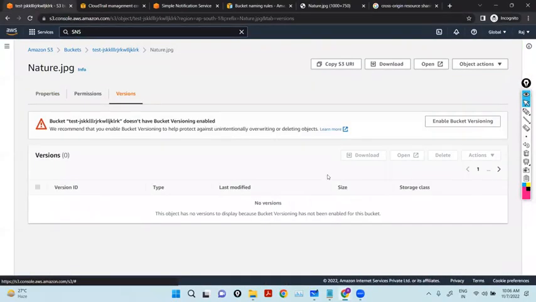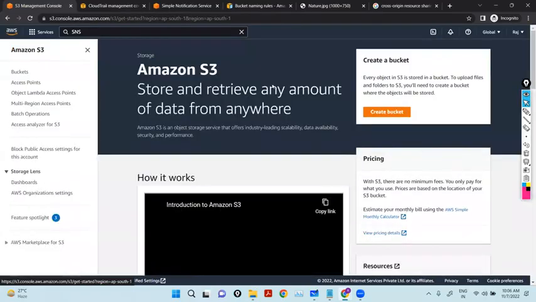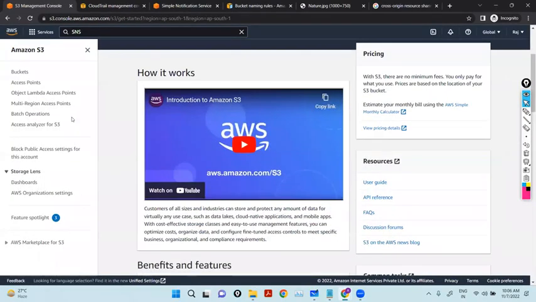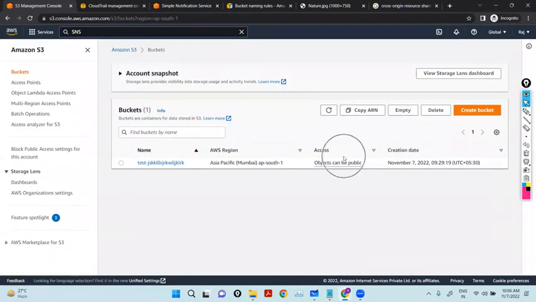These are about versions, like if you enable versioning. This talks about versioning information and all. So that's all at a very high level: how to create a bucket and how to upload an object in it. From tomorrow onwards, we'll see practically. Whatever lab topics I have said, we'll start with versioning and cover all the S3 lab topics.